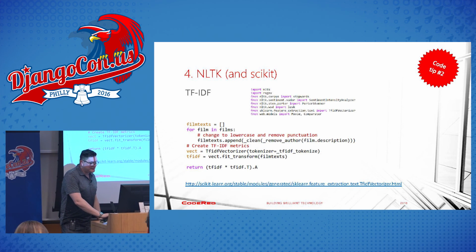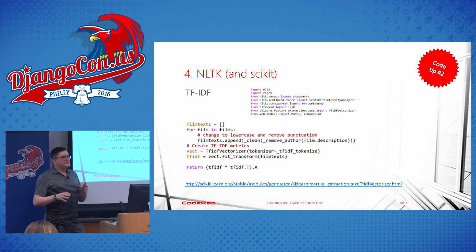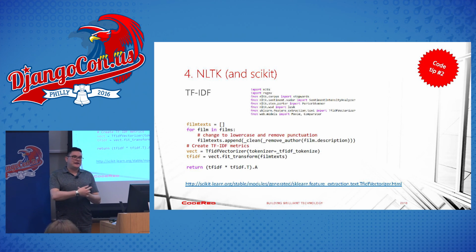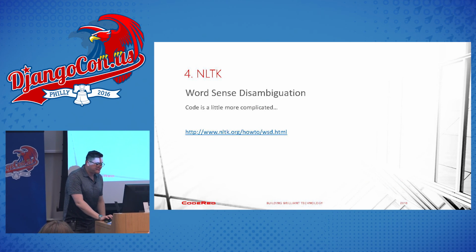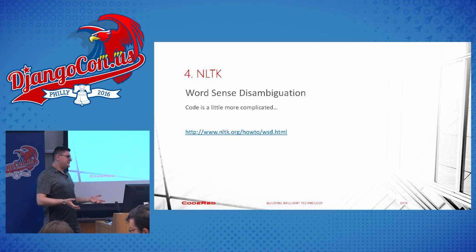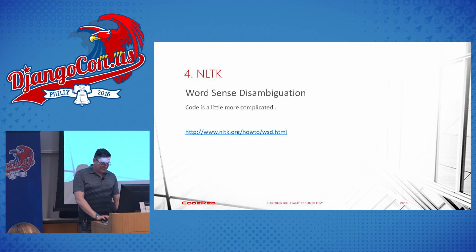And this link here, scikit's pretty well documented, so if you're interested, definitely check it out. It's a little bit difficult to install with pip because it requires SciPy as a prerequisite, and doing all of those requires a good amount of compiling and C libraries and stuff, but it is just a pip package, so you can definitely install that. So it's very easy to do TF-IDF. Word sense disambiguation, a lot more difficult. So we'll dive into the code a little bit for that.